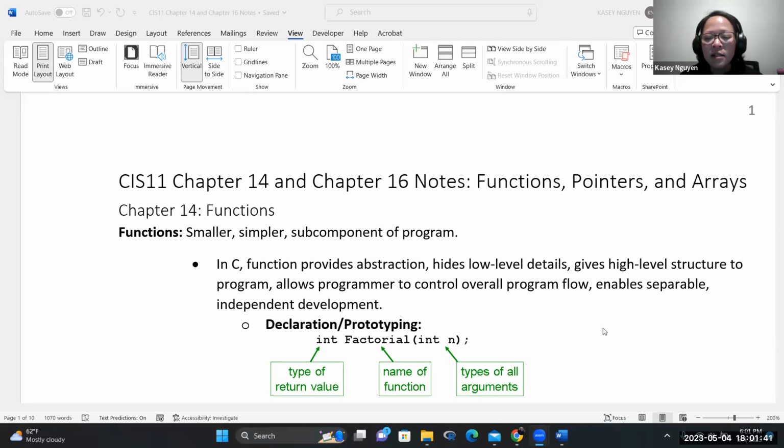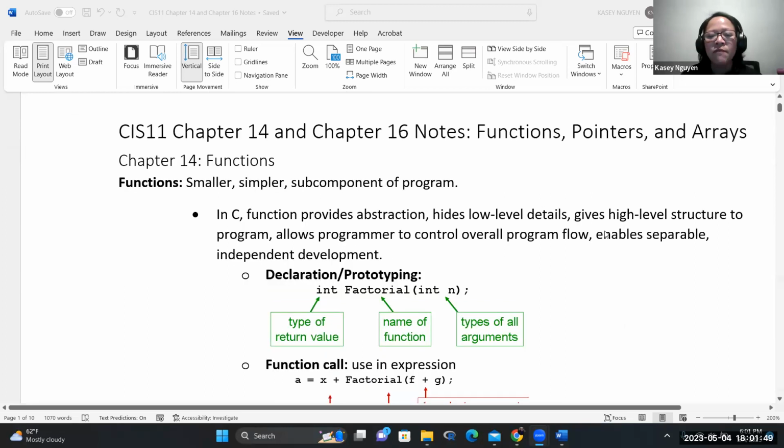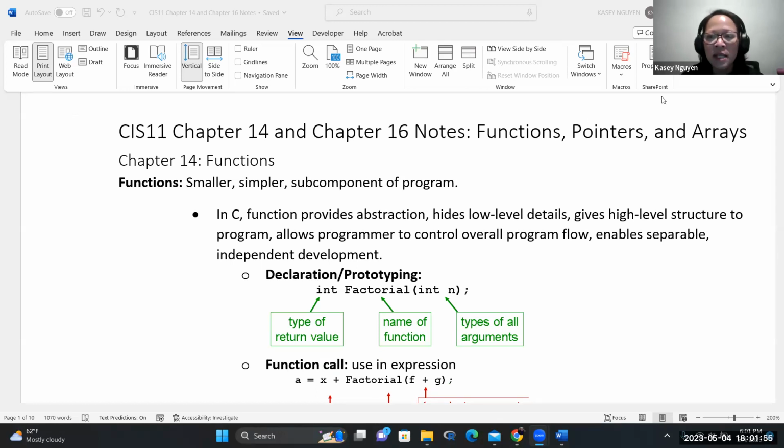I know that when I taught C++ class, students always struggled with pointers or even writing functions. So let's talk about functions in C. And as you know, C is a strongly typed language. So when you declare a function, you have to put in the type. And that's going to allow it to allocate memory for the function along with having the proper return value for that particular data type.